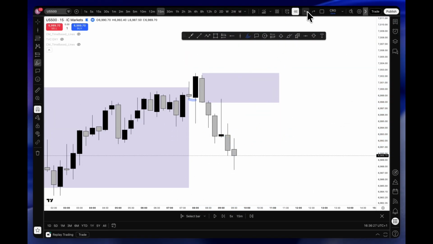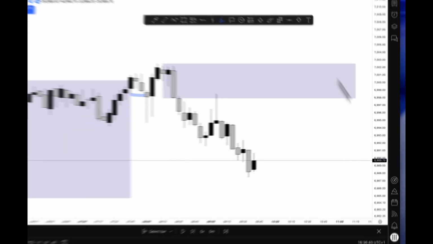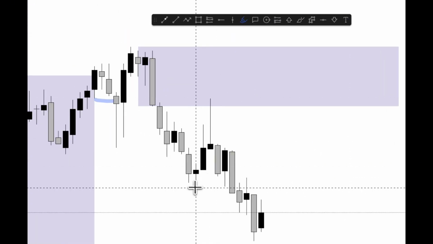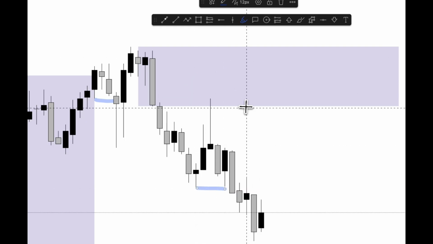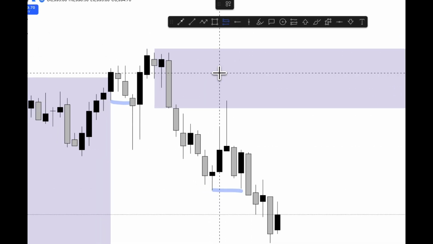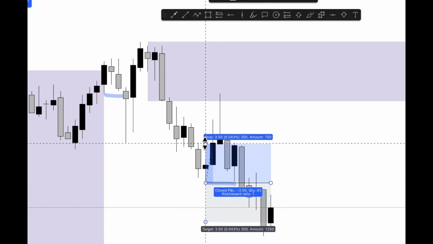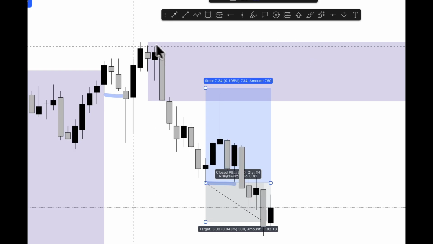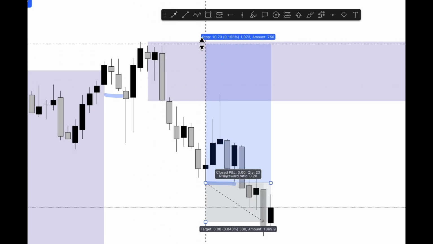This is what you need to look for when it comes to your high priority zones so you can understand who's in control, what's in control. And so price hits it and then you'll be looking for an M1 or M5 break of flow and you do get hit here. Your stop loss will be increased, but again, beggars can't be choosers. So, you know what I mean? You can take it on here and you can put your stop loss above the M5, but just know that there is a refined zone up here. So you'd be looking to extend it.